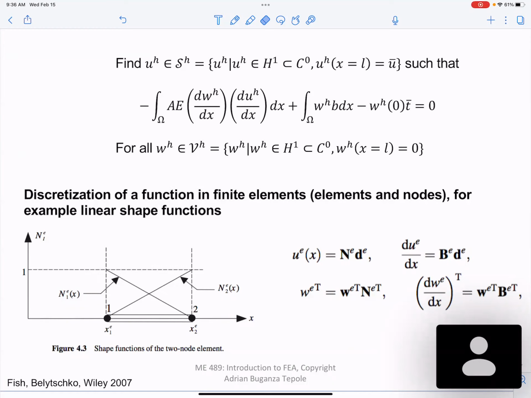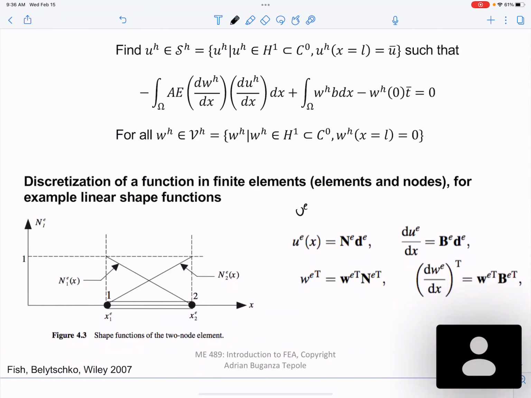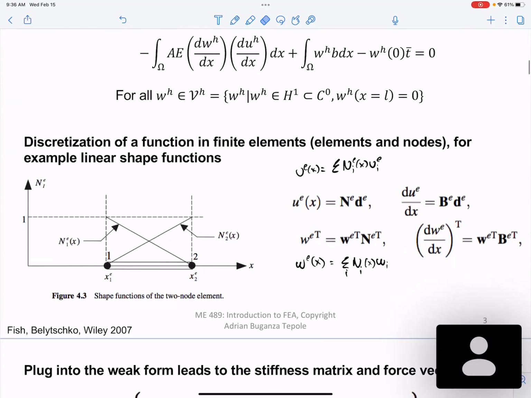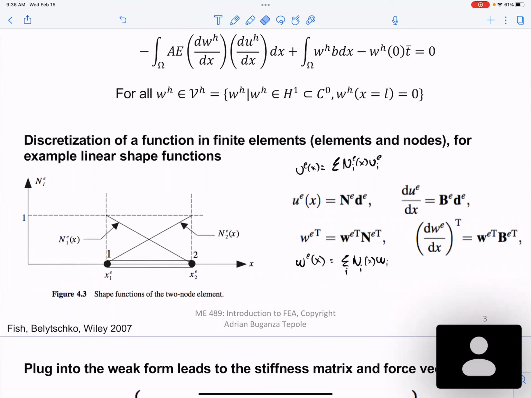These dials basically allow you to interpolate the functions. But the functions themselves are the same. The only thing that you move is these numbers. What does the interpolation look like? In the book, you will see this notation of N times d. But as I was writing last time, this is equivalent to the way I was writing it, if you don't write it in vector notation: this is just the sum of the shape functions times the nodal values. Same for the W's. And the derivatives are just the sum of the derivatives of the shape functions times the nodal values. Actually, it should be I underneath. But this is the interpolation that we were introducing before. It's just a matrix notation that the book uses.